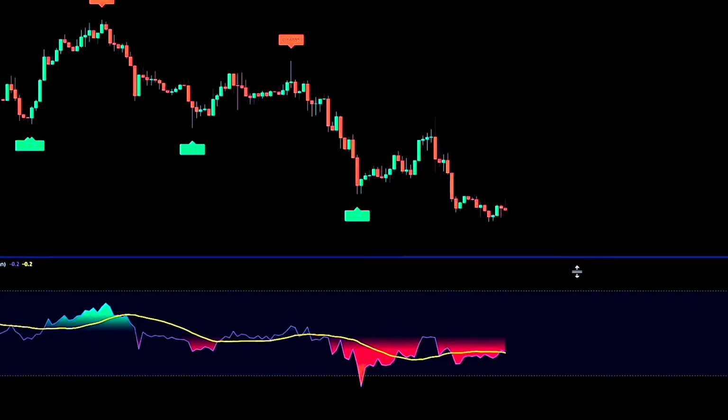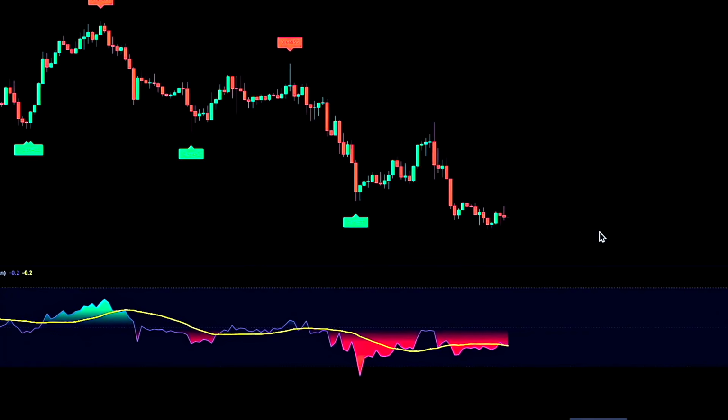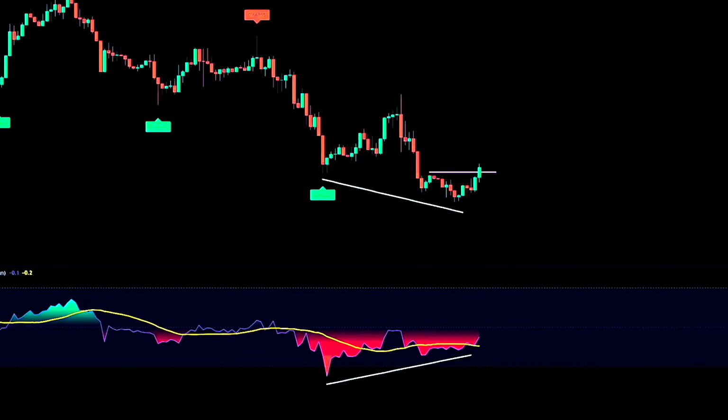These make it much easier to spot double tops and double bottoms and to compare price swings with the oscillator. A bullish divergence happens when price makes a lower low at the pivots while the AI-weighted RSI makes a higher low. Price is saying down, but momentum is saying slow down. When I see that, I'll usually wait for a simple structure break above these small pullback highs before entering long.